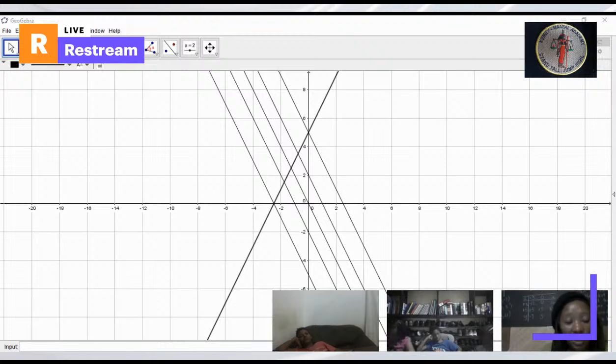You only want y on the left. And then you must have your equal to, your x term, and your constant term. When it is in that format now, you look for your constant term at the end, and that will tell you where the line will cross the y-axis.